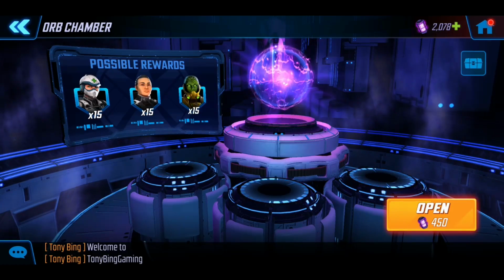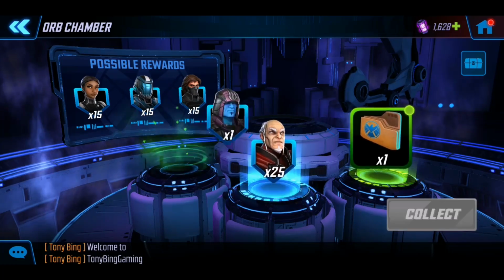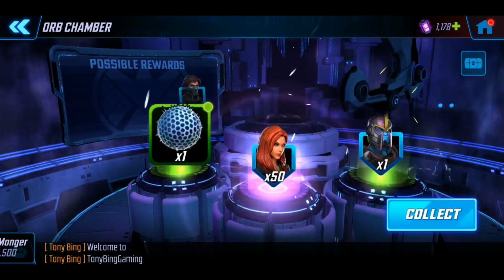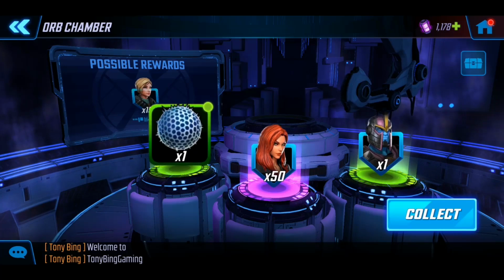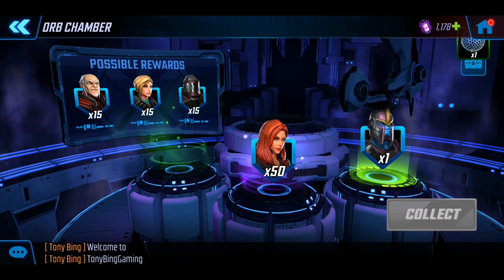Normally I wouldn't open these orbs, but it's just the fact I want to make it a nice clean 100 we open. 25 Nobu, that was nice for a paid orb. A purple at last, there we go. So that's strange. I got 25 Nobu and 50 Black Widow from the paid orbs. Are they better? That's a bit strange.